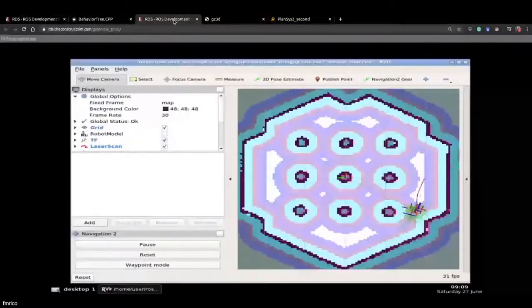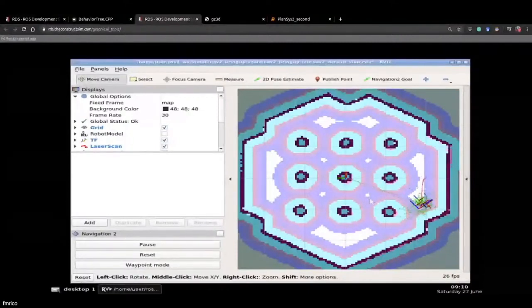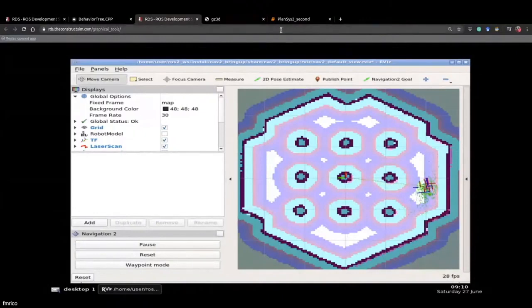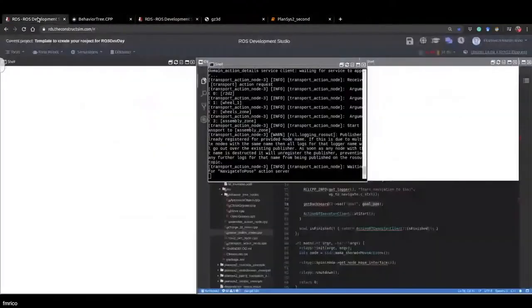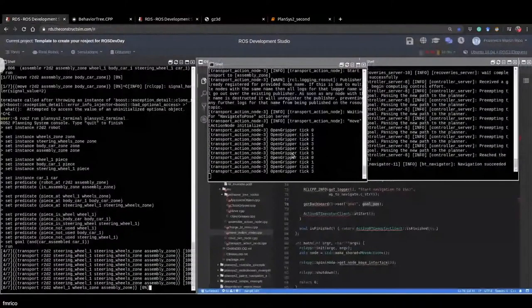The wheels are there, right there. The robot got lost for a while, recovering. Thank you, Steven. It's recovering. Navigation succeeded, open gripper, close gripper.